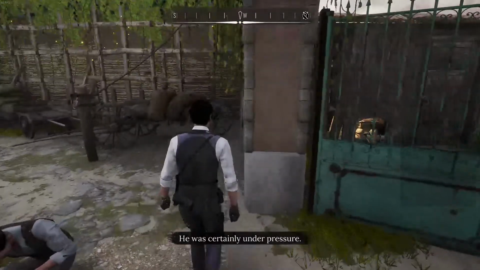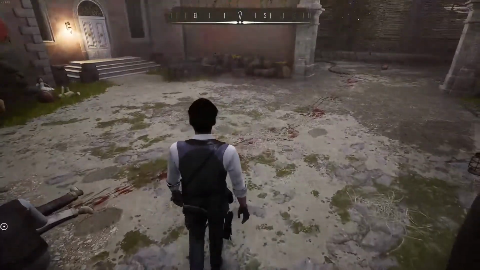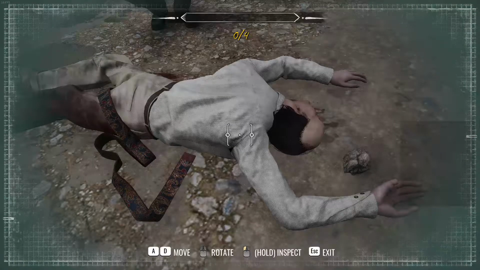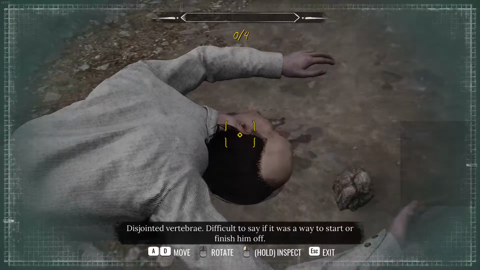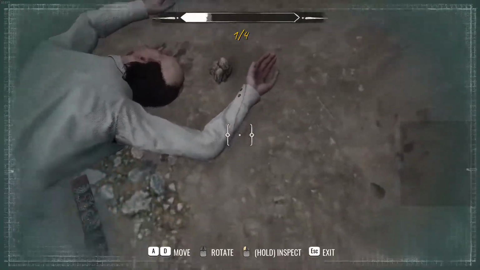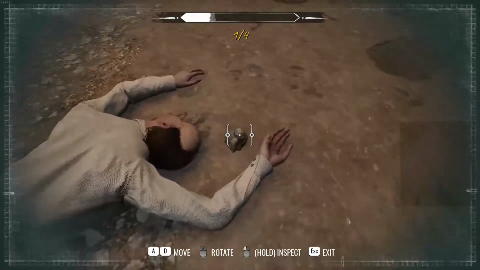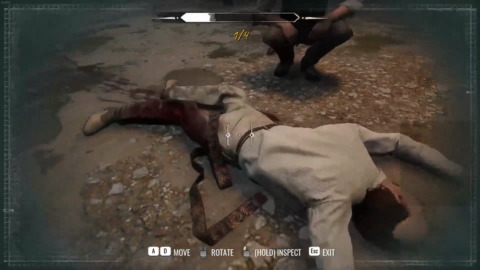He was certainly under pressure. I feel like this is the work of an elephant or something, but there's no elephants in Europe, right? Oof. Contortionist, you were not. Damn, dude. His neck. Disjointed vertebrae. Difficult to say if it was a way to start or finish him off. Look at his hands, twisted on the, what? Okay, I guess. Yeah, and there's also day-night timing in the game.